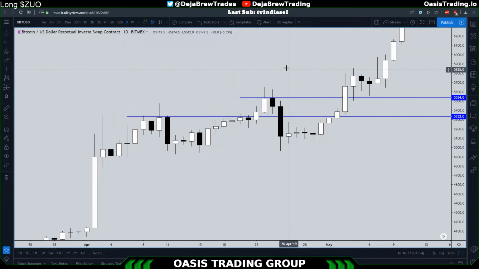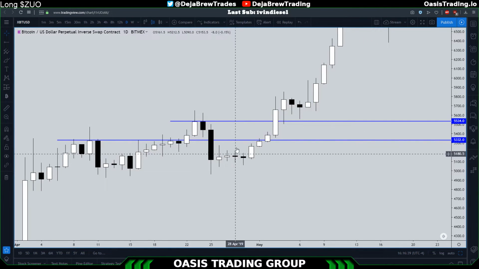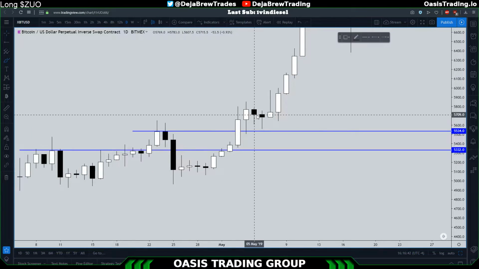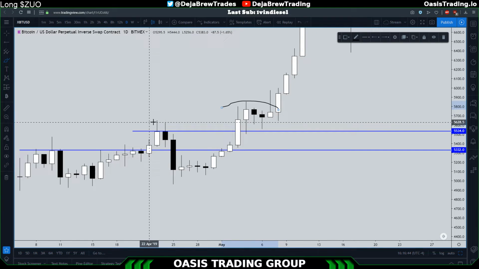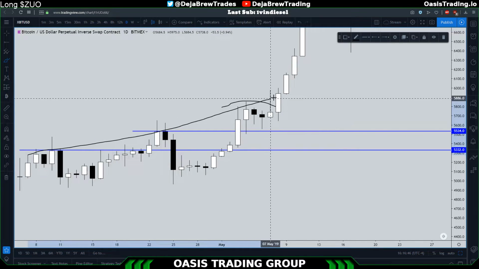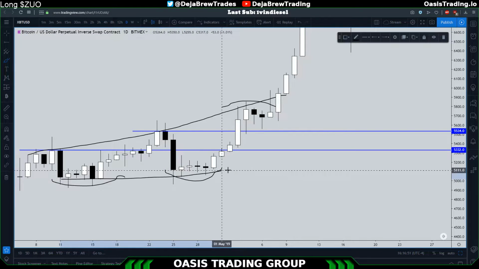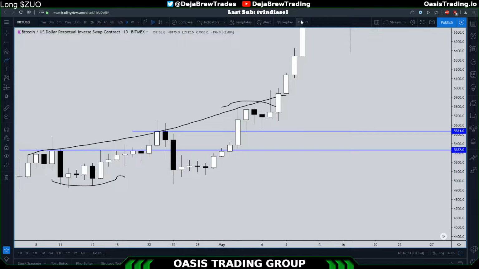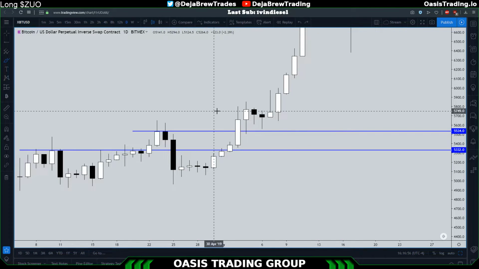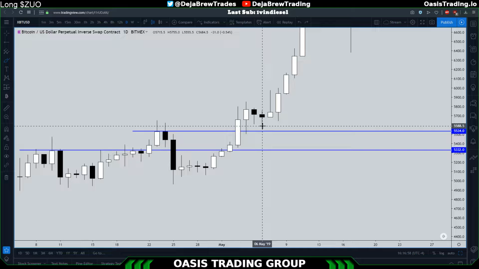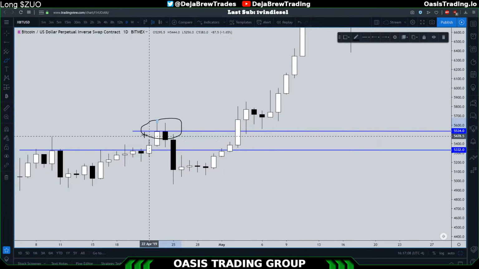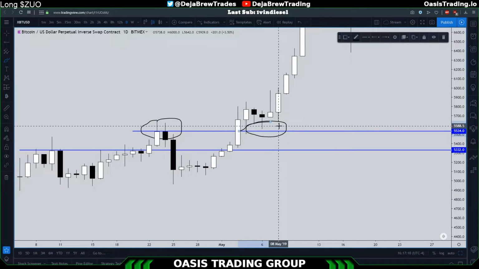Okay, so we have a higher high here, right? Push low, pop. We have a new higher high. So now our local trend is continuing up. You also have a slight higher low here, almost a double bottom. But then look here, you pull back from that higher high. And what did we tell you earlier? Support broken is resistance. Resistance broken is support, correct? So you see that resistance turn into support.